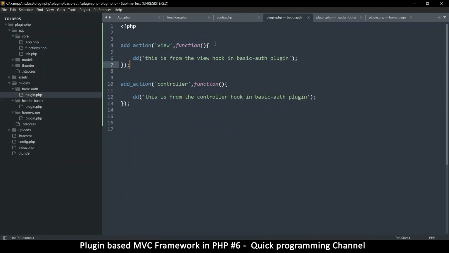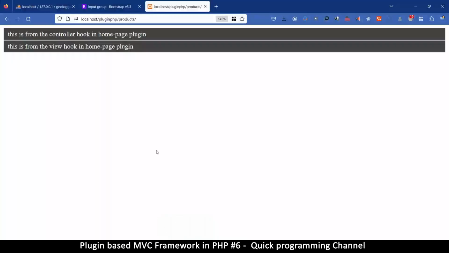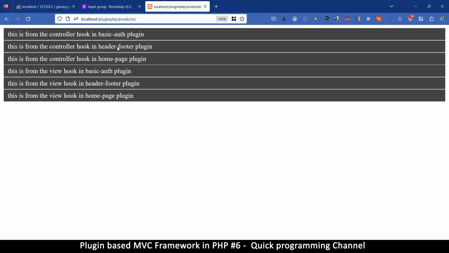All right. So all we've done now is to ensure that we are not overriding, because what was happening is that look at this basic auth, we add this function inside the view location, right? And then when it loads this second plugin, it replaces because the hook name is exactly the same. So I just wanted to add to the existing. So we use an array to do that. So if I now refresh, you see all the plugins are now working.